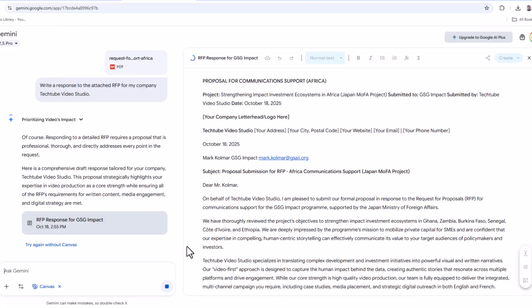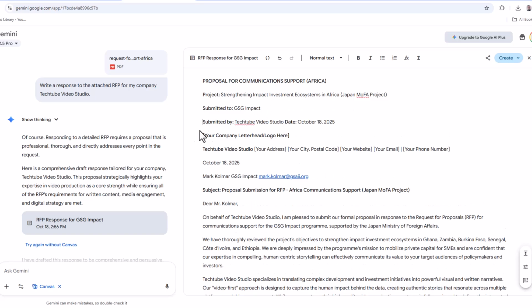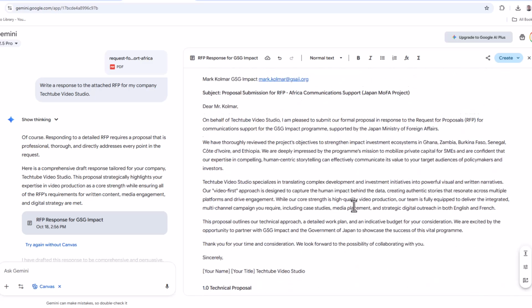The AI is done responding to this request for proposal, and as you can see, it's really organized. From the Canvas, as you can see on the screen here, I can edit this document. So I'll come here, I'll format it as I need it, submitted by my company. I'll just copy this document and paste it on my cover letter or my letterhead with my logo. But for now, I just need to go through this document and see if all the information is clear.